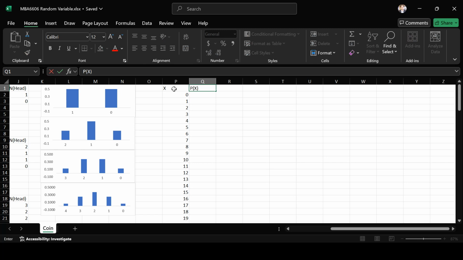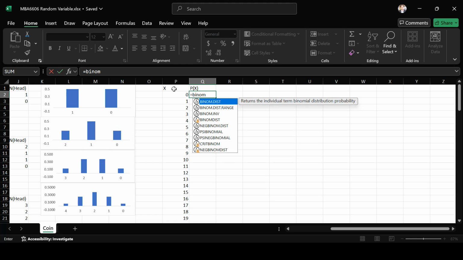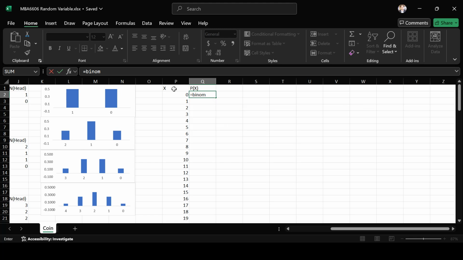We can have p of x, which can be computed using binomial distribution. In fact, we can, BINOM.DIST, number of successes is here, number of trials. Let's kind of keep it aside, or maybe I can just put 100 here. 100.